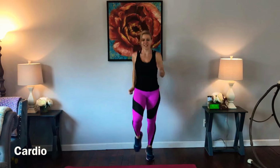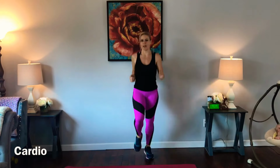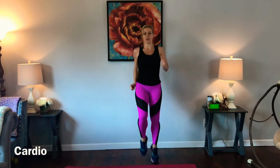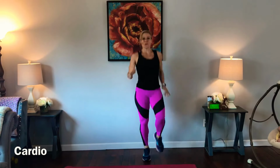Here we go, cardio. We're gonna have a pendulum chair next, all one side. When we lift our leg out to the side, knee faces forward, not up toward the ceiling. Less than 10 seconds. 3, 2, 1. All one side, come onto the toe of the leg you're lifting. Reach it out.